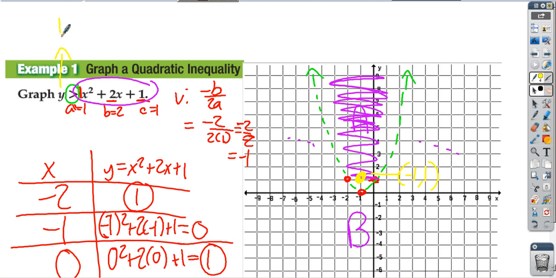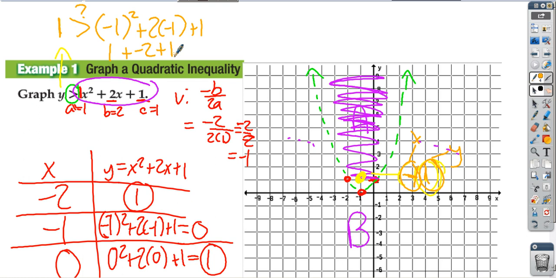So let's plug in y equals 1. That's where we're getting it from. We use a different color here. So negative 1, comma 1. There's our y value. There's our x values. That's what we're going to plug in over here. So y equals 1. Question is, is that going to be greater than when we plug in x equals negative 1 right here? It should be if we shade it in the correct spot. So negative 1 squared is 1, plus negative 2 plus 1. Okay, that whole thing equals 0. So we get 1 greater than 0. Since that's true, we know that we shaded in the right spot. That's how we can check.